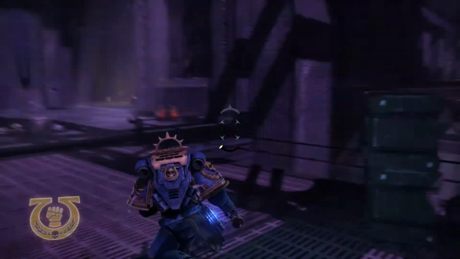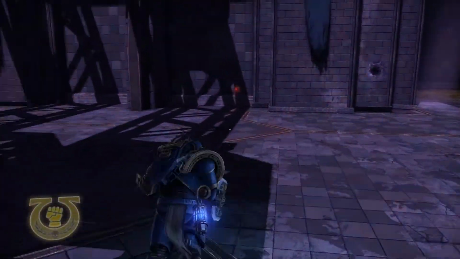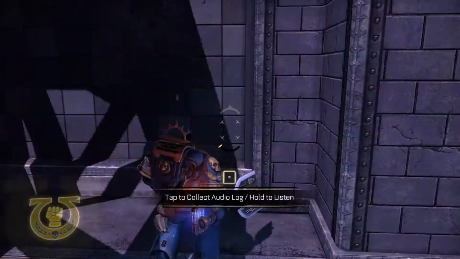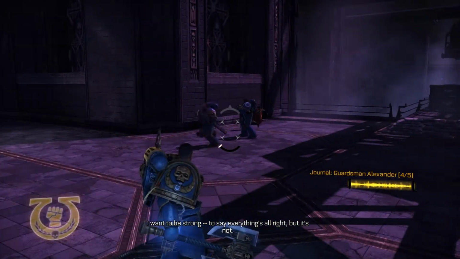Okay, so now we're out in this outdoor area after some chaos and an orc fight. And just to the left of where we're going to be continuing on, the main path, is going to be this servo skull.